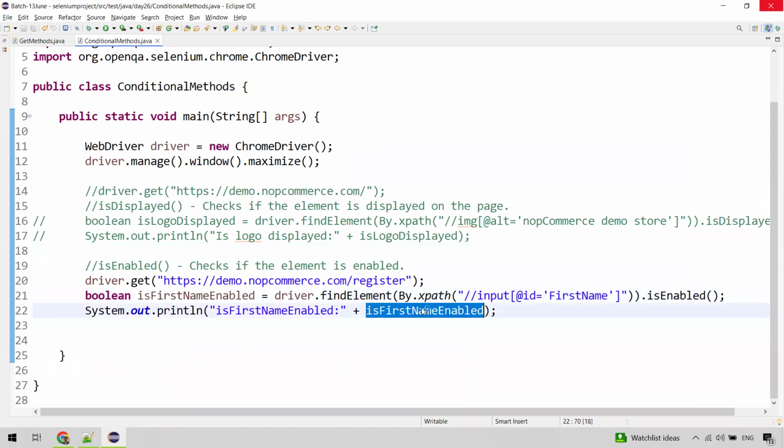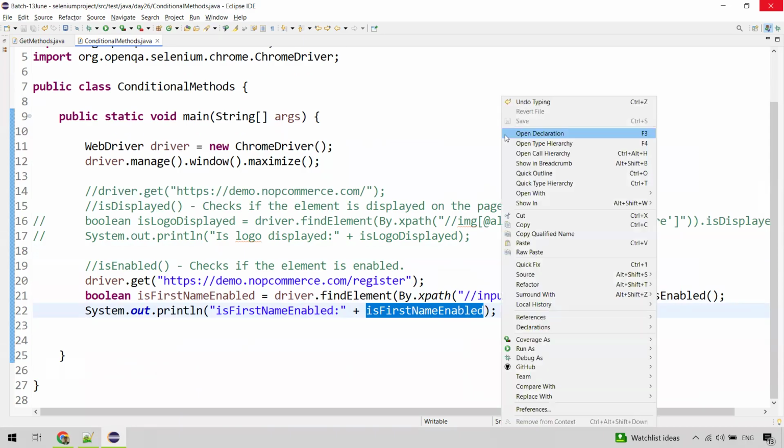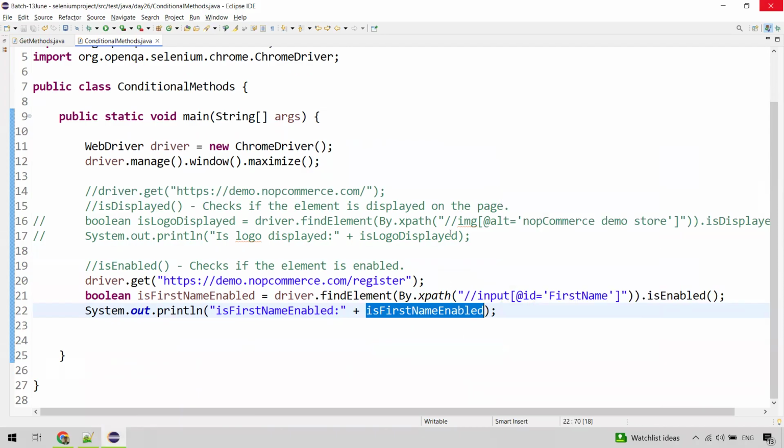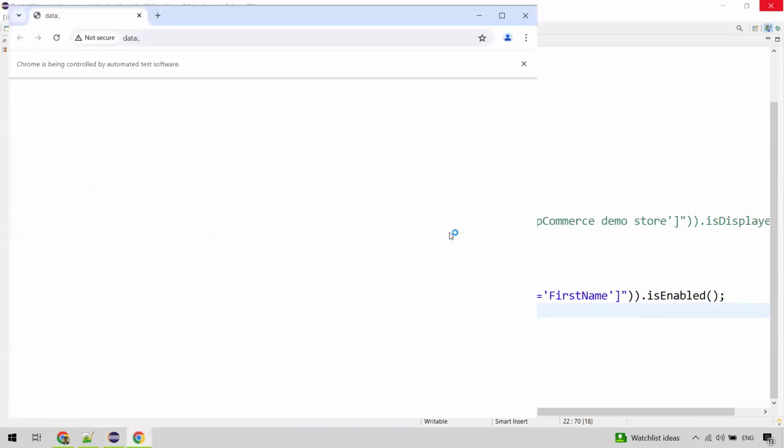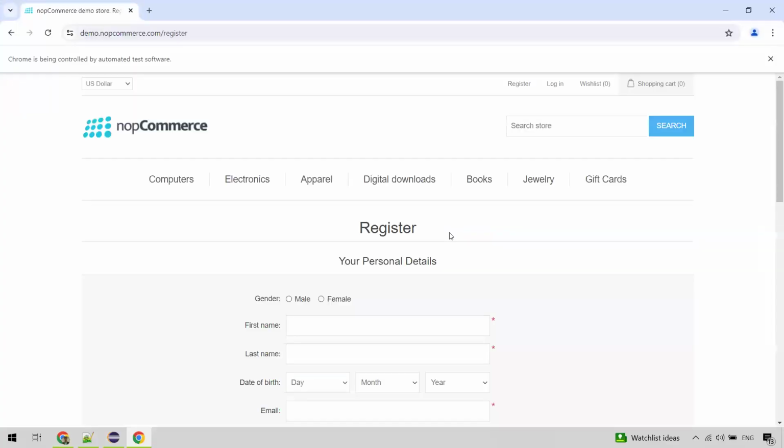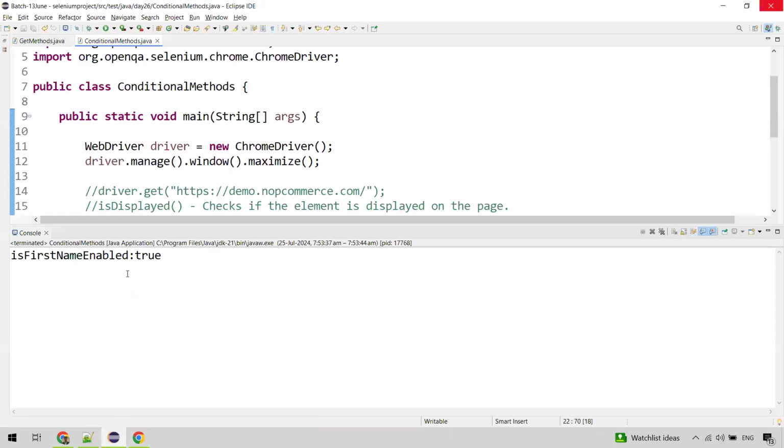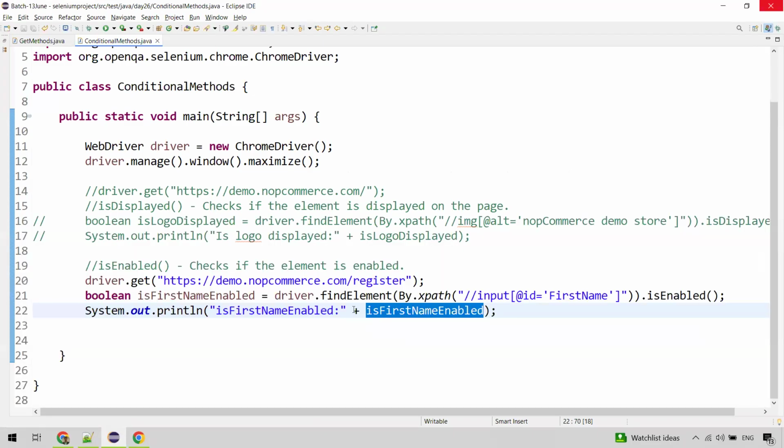If it is enabled, this has to return true. If it is not, then it will display false. Right, it opens the window, navigates to the particular URL, and verifies if first name is enabled or not. And you can see is first name enabled is true. So it is enabled, so it is returning true.